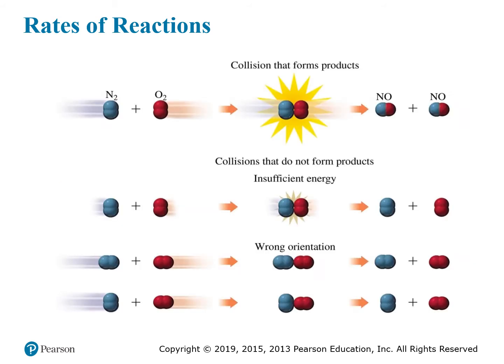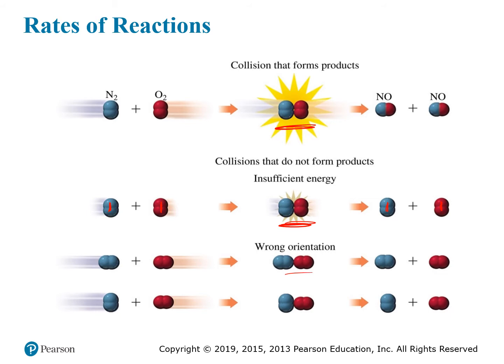So here we can see illustrations of these three, right? We're showing collisions, and the collision, this first one, forms a product because it's done with a lot of energy. This one, there's no product formed because the collision has insufficient energy. So they do hit one another, but not with enough energy to break the bonds between the nitrogen atoms and the oxygen atoms. Okay? So this bond isn't broken, which means at the end they basically just bounce off of one another without reacting. Okay?